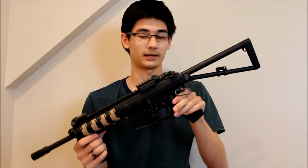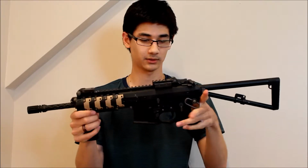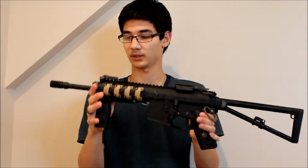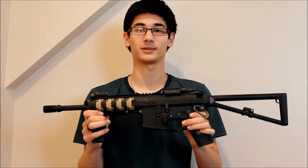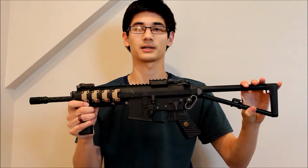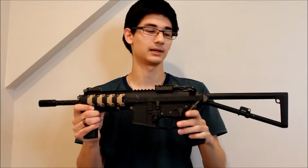So the whole gun from the back to front is pretty much made up of all metal, with the exception of what appears to be the grip, and yeah, that's pretty much it. Everything else is metal. There's a rubberized part on the buttstock, which is textured, which feels pretty nice in the shoulder. Kind of a skeleton type stock. I'm not sure the technical name for it, but it looks good and it saves a lot of weight.